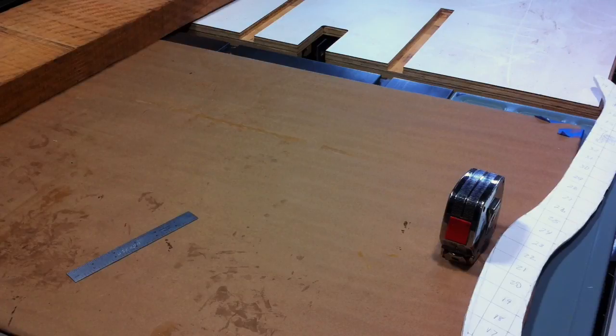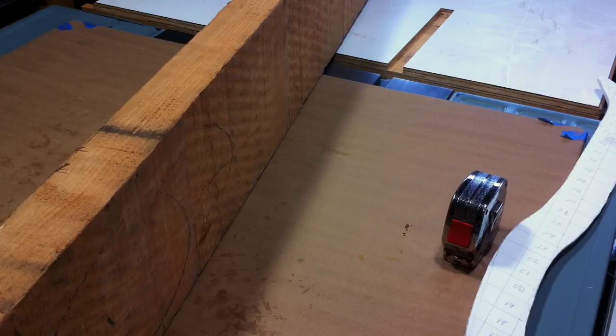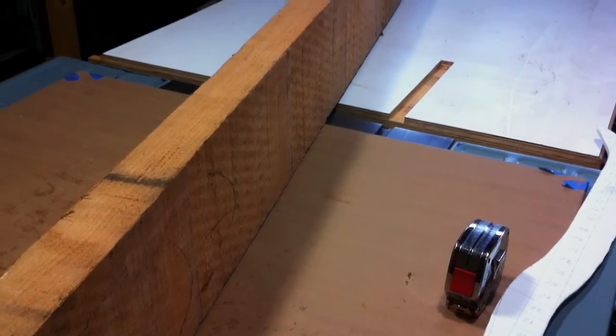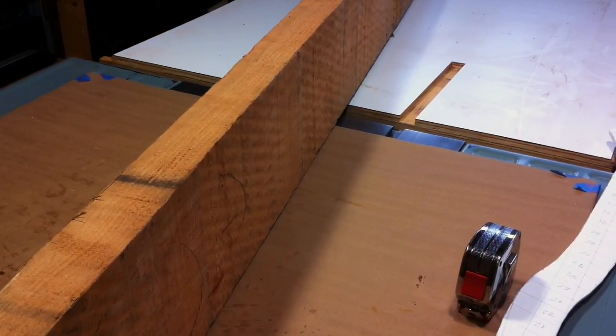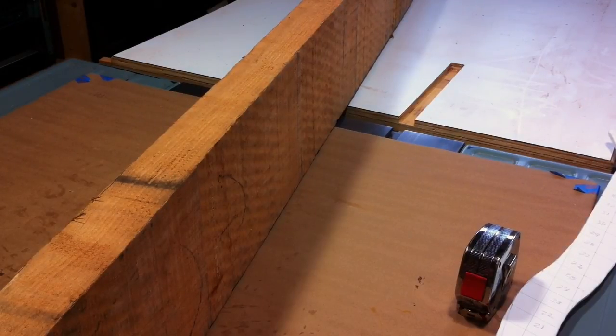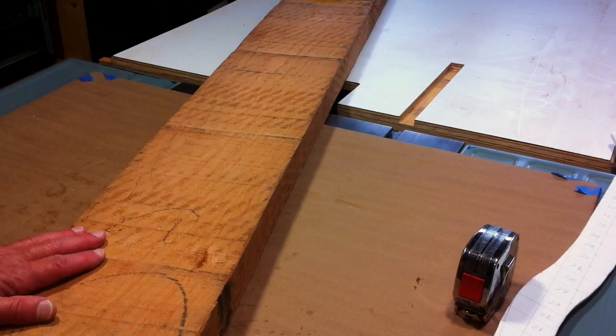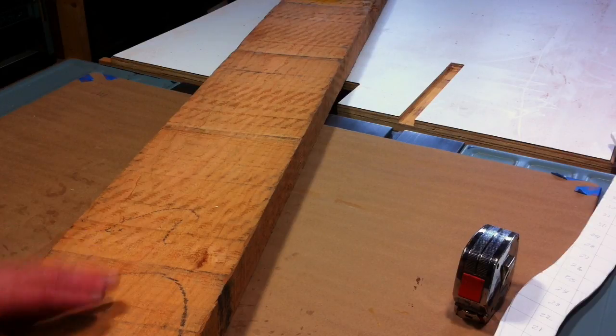The material for this project is cherry, and I went to my local hardwood dealer yesterday, and I got a piece of 8-quarter cherry. Let me see if I can move the camera a little bit. It's just a big piece of cherry, and it's a nice piece. I think it's going to look really nice as I make this. So I should be able to get the 2 feet and the sides out of this piece, and I got another piece of cherry for the cross pieces.